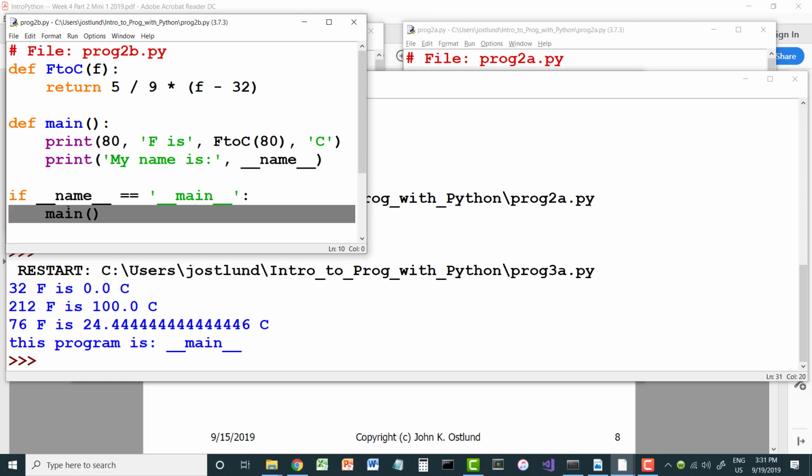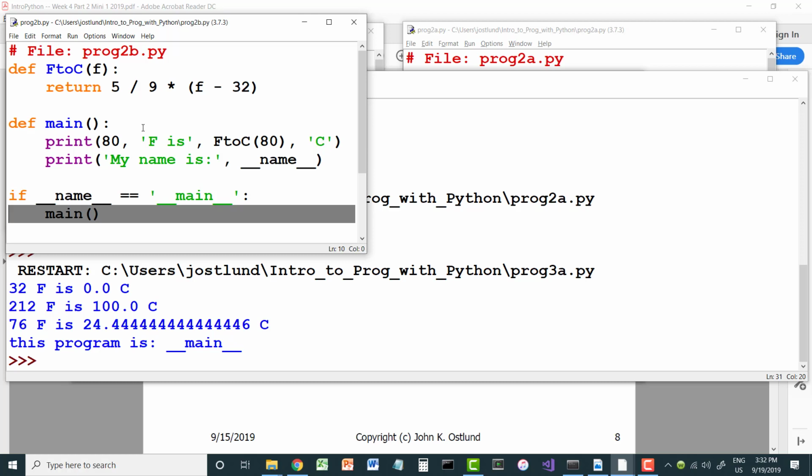I could have called that function banana or XYZ or giraffe, it doesn't really matter, but the convention that people tend to follow for cases like this is to use the function name main to contain the main code that you want to have executed when this module is the main module.